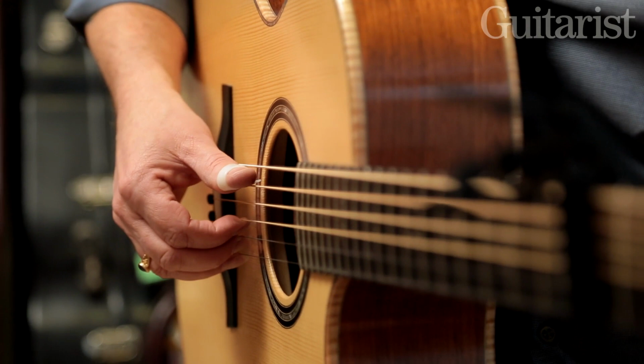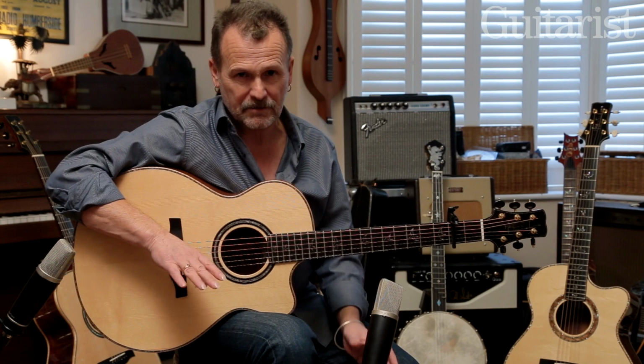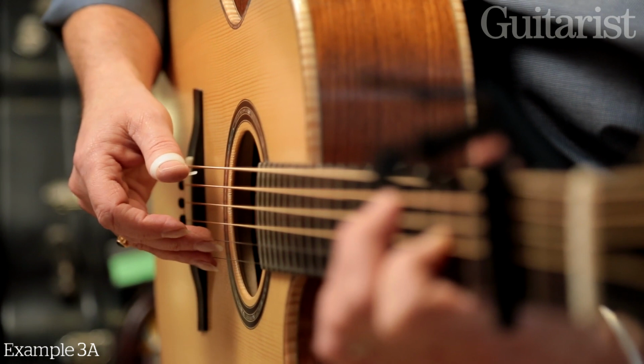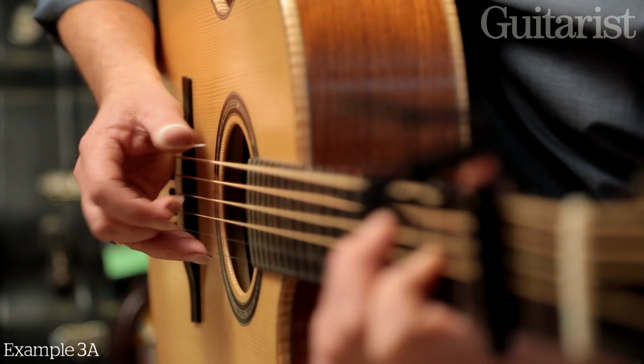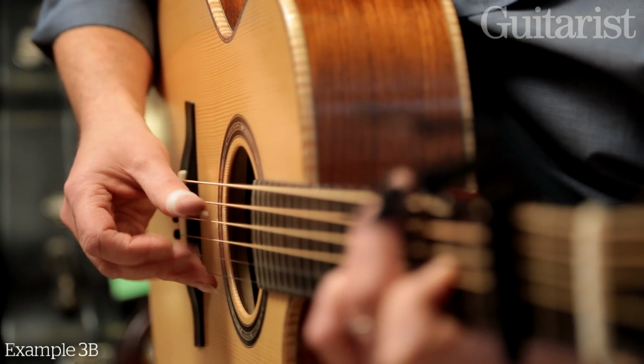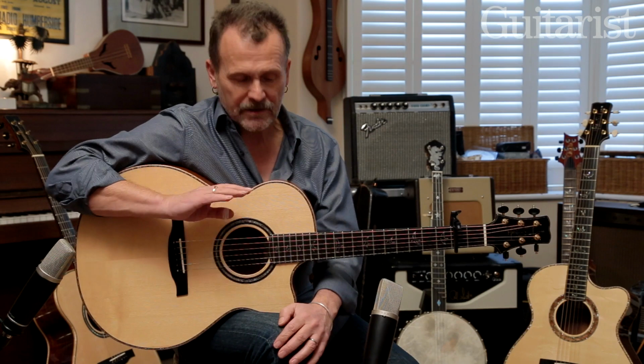So if I play a basic right hand picking technique, this is the kind of thing you absolutely have to be able to do. You have to isolate your fingers. So thumb plays a bass string, index finger plays the third string, thumb plays the fourth string, second finger plays the second string. You get this. One and two and one and two and one and two and one and two. You have to be able to do that. That's absolutely essential, because what it teaches you is digital independence.